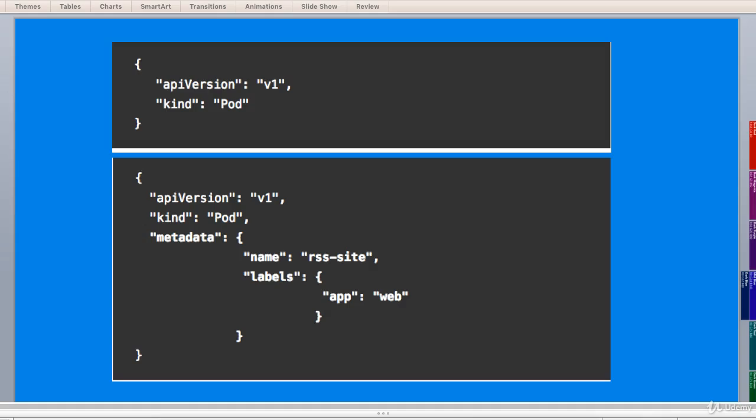So YAML is a superset of JSON, which means that any valid JSON file is also a valid YAML file, and that's a key thing to understand. So on the one hand, if you know JSON and you are only ever going to write your own YAML, you are all set.